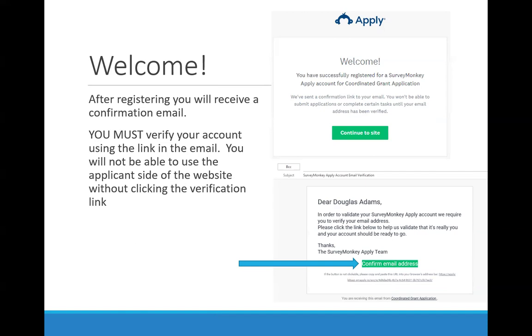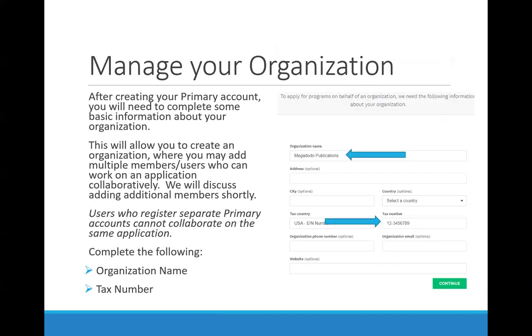After registering, you'll receive a confirmation email. You must verify your account using the link in the email. You will not be able to use the applicant side of the website without clicking the verification link. After you've verified your account, you'll be able to log into the SurveyMonkey website.